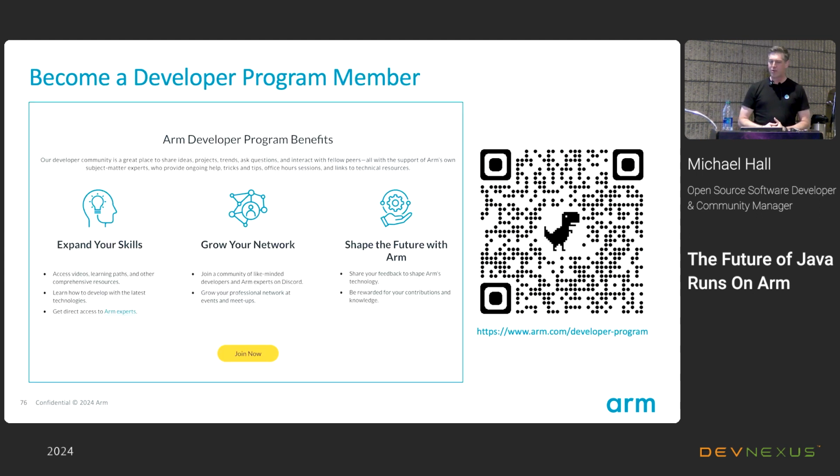And then we have our developer program where you can join up to get additional access to ARM experts, to resources, to announcements about when we're going to be at events so that you can come by and see us. As part of our developer program, we also have ARM ambassadors. These are people who are either doing a significant amount of work on some kind of ARM hardware or doing education around ARM hardware. We open up the Ambassadors program for applications every few months. And ambassadors, in addition to the regular benefits that developer program members get, they have weekly calls with our ARM experts, monthly calls with our ARM experts.